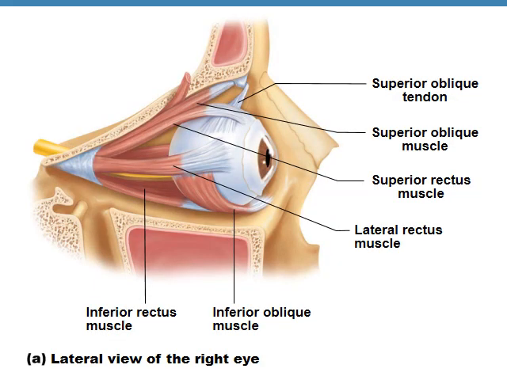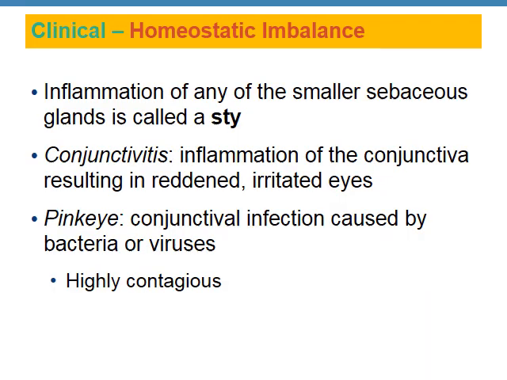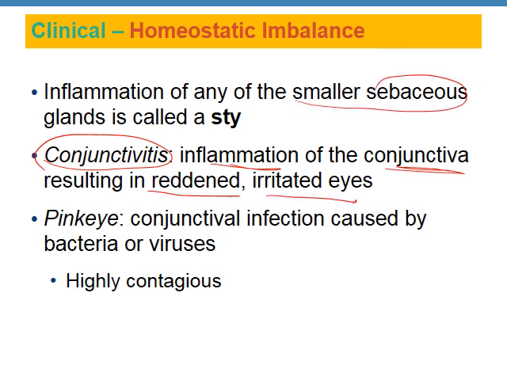And here we have our 6 eye muscles, and you can see that they're attached to the eye and they allow for us to move the eye in many directions. And then some of them are actually used to anchor the eye in the bony cavity. So you can have conjunctivitis, which is an inflammation of the conjunctiva resulting in some sort of redness or irritated eyes. You could have an inflamed sebaceous gland. That's a stye. That's when your eyelid gets red and puffy and there's fluid in there. It's usually some sort of blocked sebaceous gland in your eyelid.